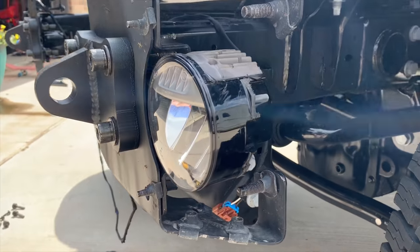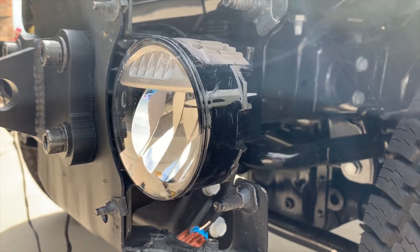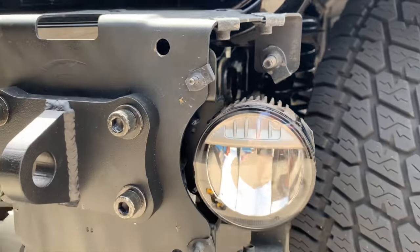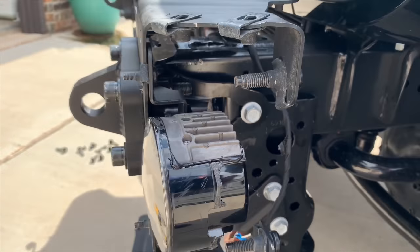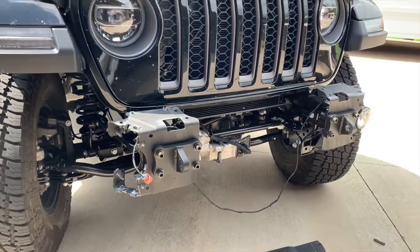All right, so I got the driver's side one screwed on. You can see where I cut the tabs off. Don't really think I need to smooth it out necessarily, because it's going to be hidden, but we'll see about fitment once I get it on there. But there's the light. There's the wiring harness. It's all going to get tidied up once the bumper's back on. Getting ready to do the passenger side.